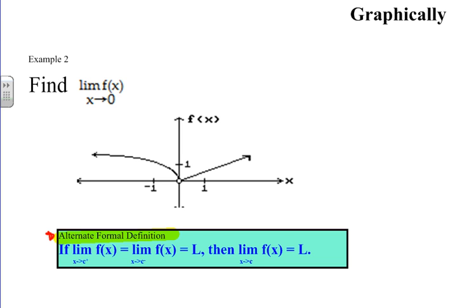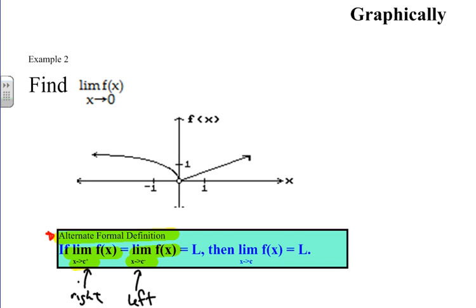But the key thing is that when you're finding a limit graphically, algebraically, or numerically, the right side of the limit, and you know this because it has the plus sign, the right side of the limit of f of x as x approaches c needs to equal the left side, right here, with that negative. That's the left side of the limit. And that has to equal L.